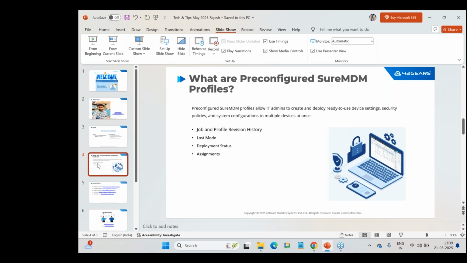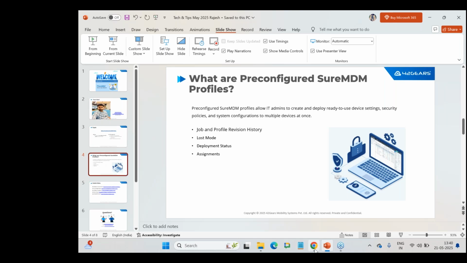And then deployment status and assignments. Earlier, you could see on the grid whether the job was posted and its progress. But with the deployment status feature, you can see how many devices a particular profile has been pushed to, and which are pending or in progress, everything in a pictorial way for better understanding. And for assignments, there is already a way of assigning profiles in the console, but I'm going to show you another way of assigning profiles at a group level in a simpler way.